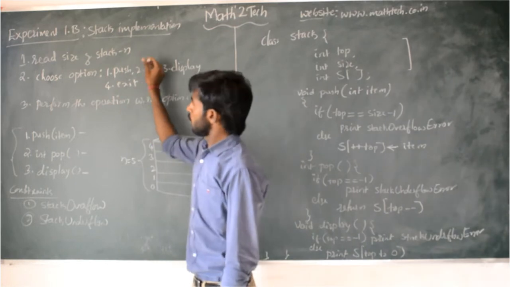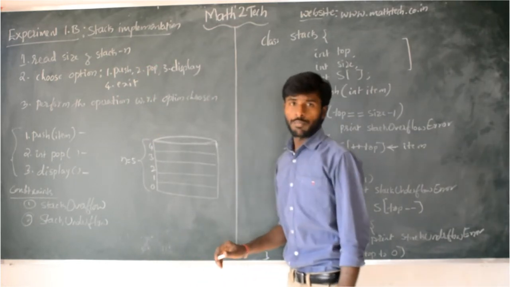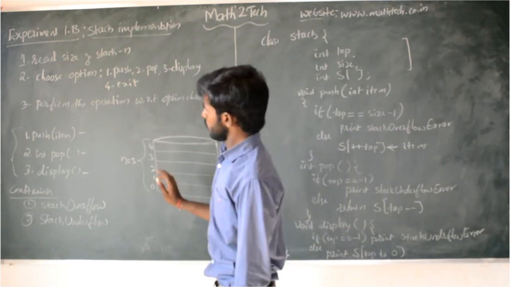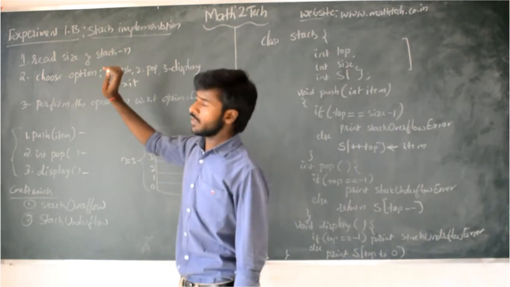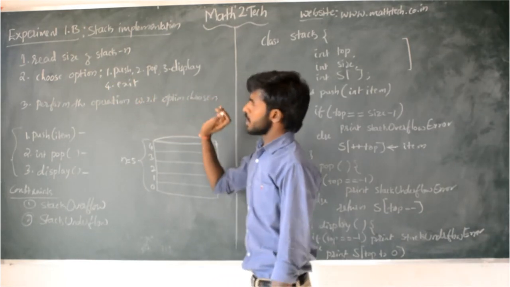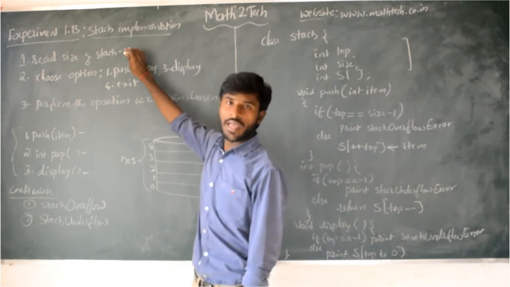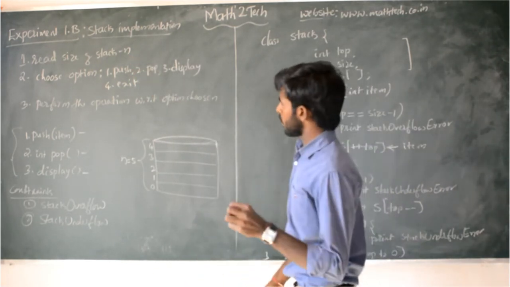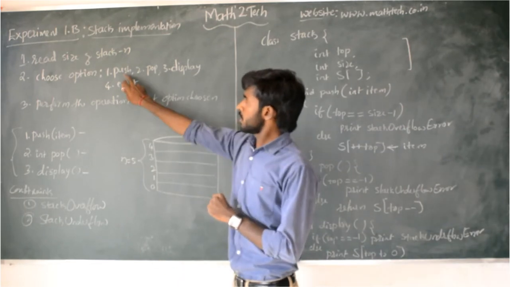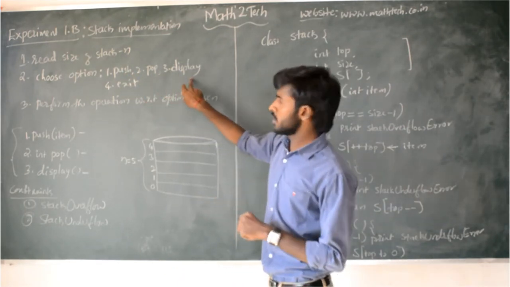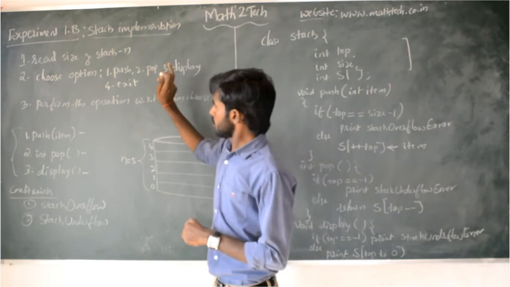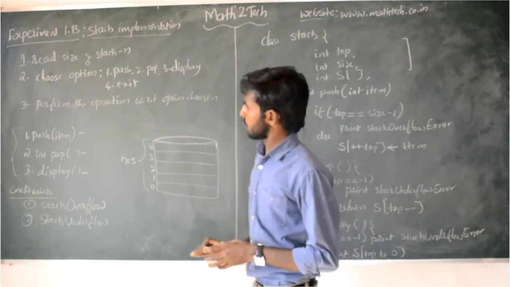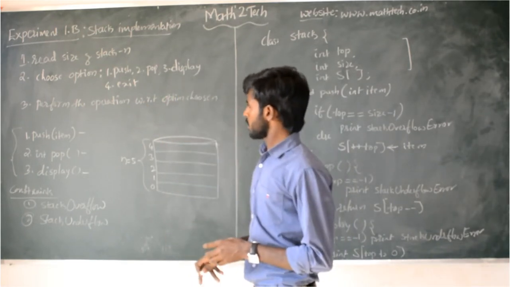Now we'll see the implementation of the stack using a Java program. First, we need to understand what we have to do according to the problem statement. The problem statement says that you need to read the stack size first, that is the n value, and the program has to provide some options to choose. The first option is push, the second option is pop, and another is display. These are the three operations of the stack. Then an exit operation, which will cause an exit from this looping operation.